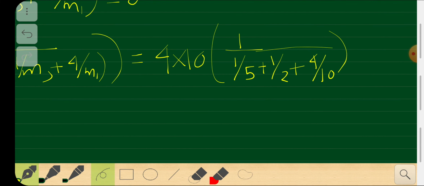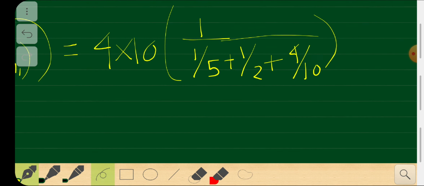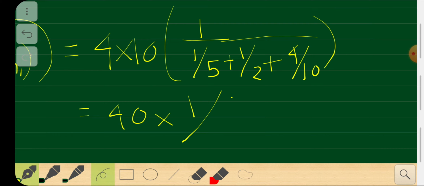So I can simplify that. Oh, this is going to be a bit hard. So in the denominator I get 40 times 1 divided by 10. I can take a denominator, so you get 40 times 10 by 2 times 2 plus 5 plus 4, that is 11. So that's what you get, and approximately this will be equal to some 36 newtons or something like that.